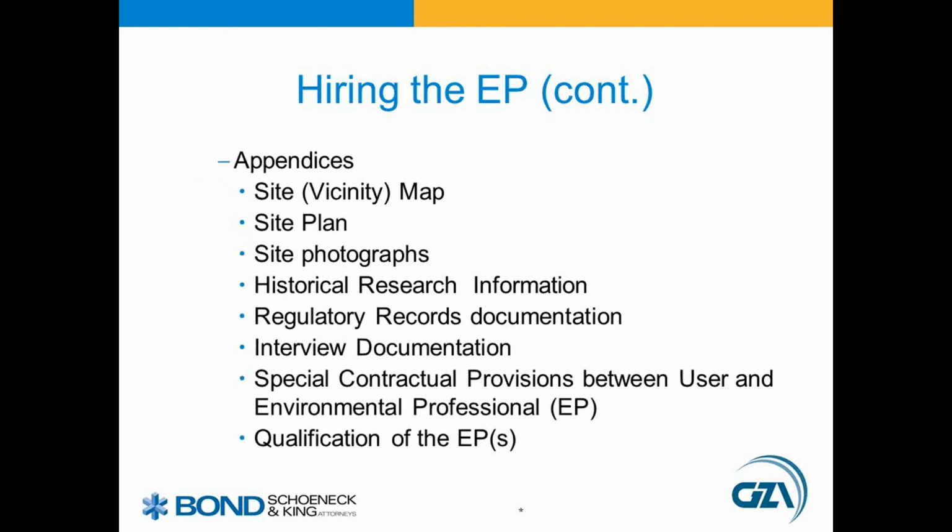Finally, the appendices will include a site map, usually including the vicinity of the property, a site plan, site photographs, historical research information such as city directories, regulatory records documentation, interview documentation, special contractual provisions between the user and the environmental professional, and finally the qualifications of the environmental professional in the form of a resume or curriculum vitae.